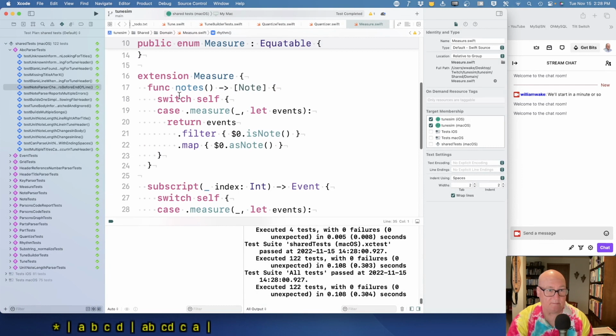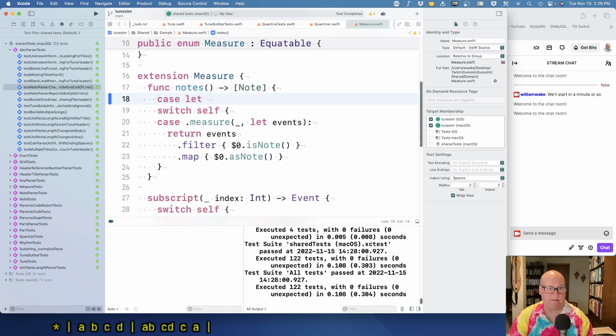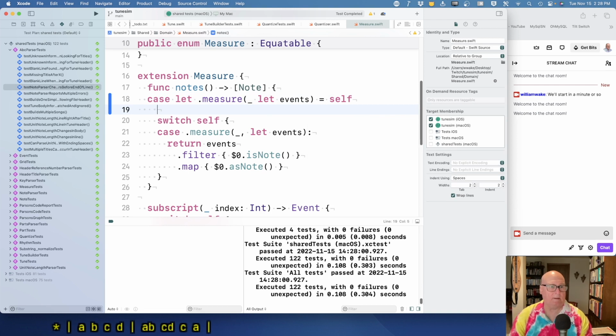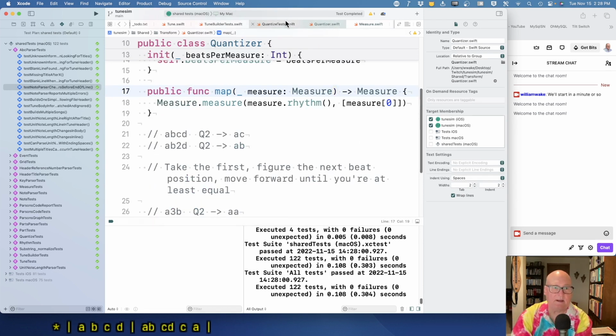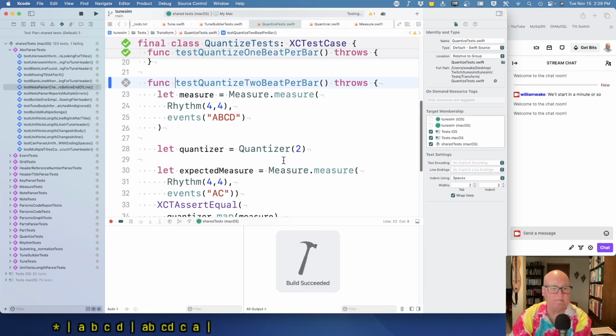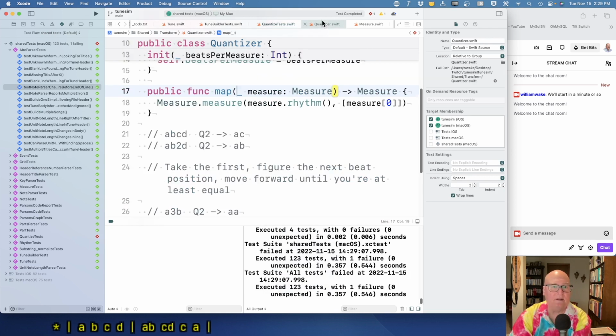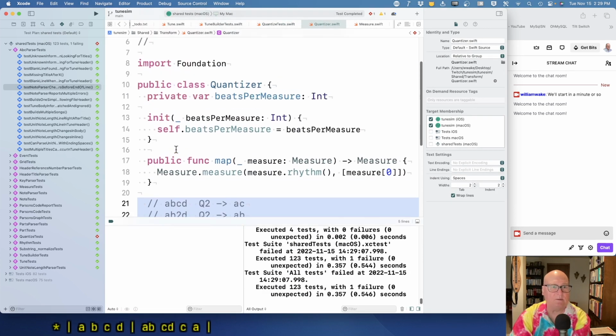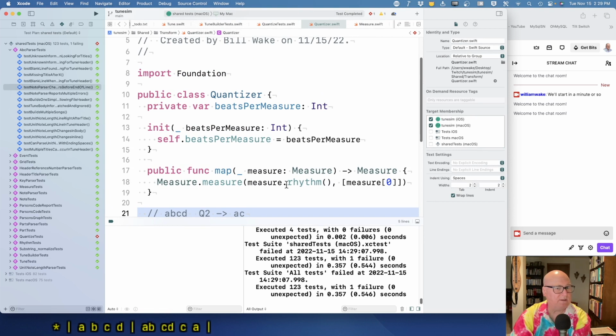All right, now I think I can do a caselet. I don't know, is that any better? Caselet measure. I don't know. Maybe it's a distraction. Okay, let's put this back. Leave ourselves a failing test to start with here. Okay, the quantizing doesn't work, and we need to apply this rule. I think it'll be easier to pull out information from measure now, and we can work on the notions here.